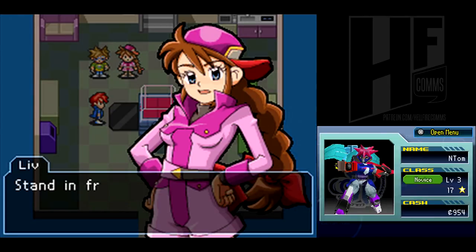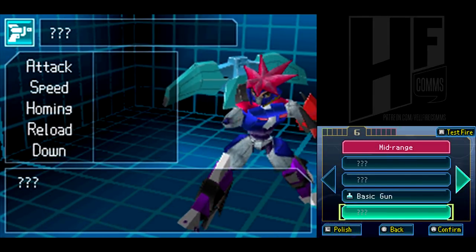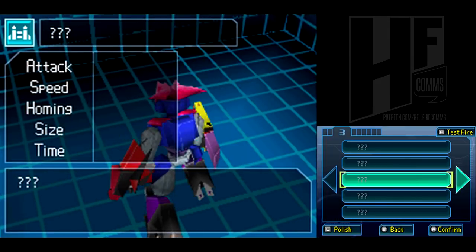Nice. Yeah, I think I'm going to customize a little bit first, because the flamethrower was not long range enough for me, I don't think. Yeah, you got the three-way gun, which is kind of the go-to gun for early game for me, for all the games, because it pretty much just gives you the spread shot from Contra. So it's definitely less power, but stronger.